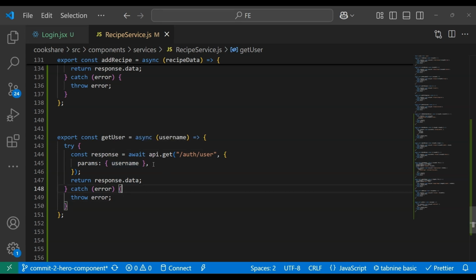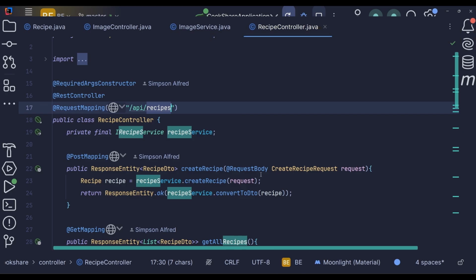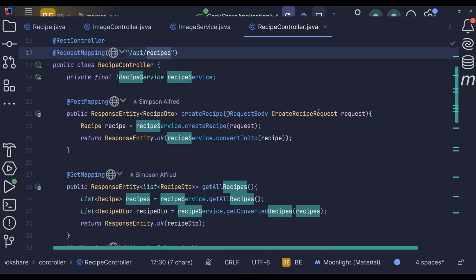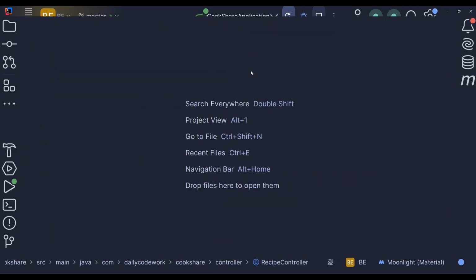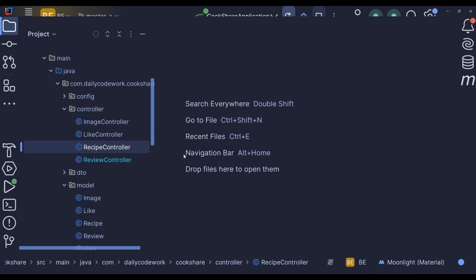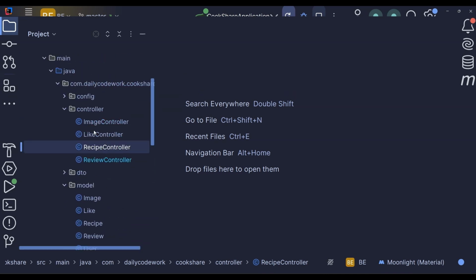So now before we move on, we need to go to the back end to actually settle this endpoint over there. So let's go back right here to IntelliJ. I'm going to right click and close all this so we can see more clearly. So as you can see right here, we have not implemented the user API, right? In our next video, we're going to come back right here to actually implement the user API so that we can get done the logic we're trying to implement right here. So see you in the next video.